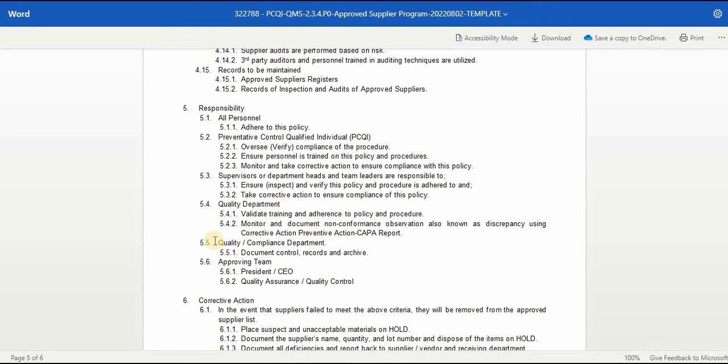For the quality or compliance department, that is to document control, records, and archive. And lastly, for the approving team, that's for the president or CEO, and the quality assurance or quality control.